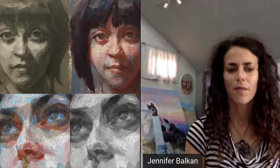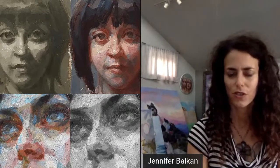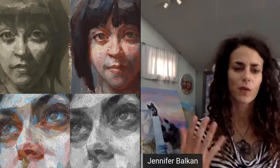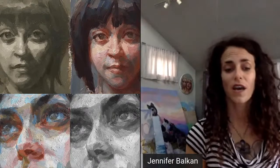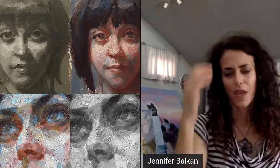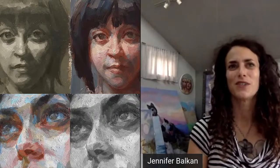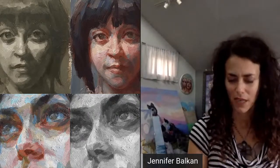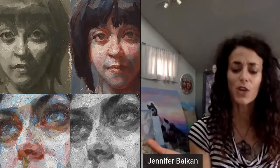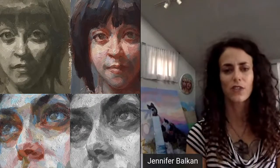And so I create that array of color and value and temperature changes all just with that. And really what students are doing, like what I'm doing, is spending a lot of time desaturating color, because those are very fully saturated colors on the color wheel. It sounds tedious, but once you get into the swing of things, with enough practice, it becomes pretty intuitive. How much of one pigment you need to make a subtle adjustment.